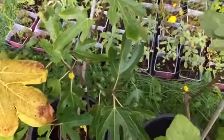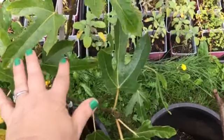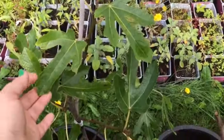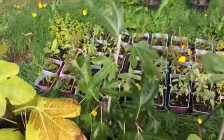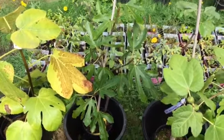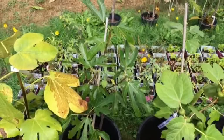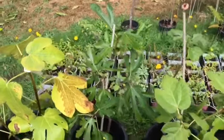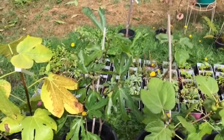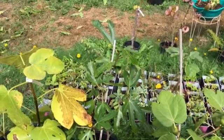And then I do have one fig here that's forming now. There might be a couple more, but I had about 5 on this one. They all aborted, and that's okay, because they're not going to have time to fully come to fruition this season anyways. So I'm excited about next year, already seeing the amount of figs that it is putting on this year. It just gives me hope that next year, you guys, I'm going to have so many more figs on this tree. It's very prolific with the amount of figs I've already seen it try to develop this year.